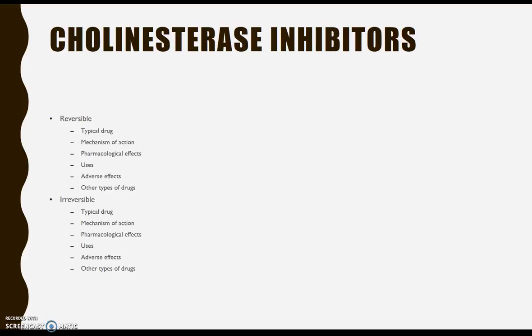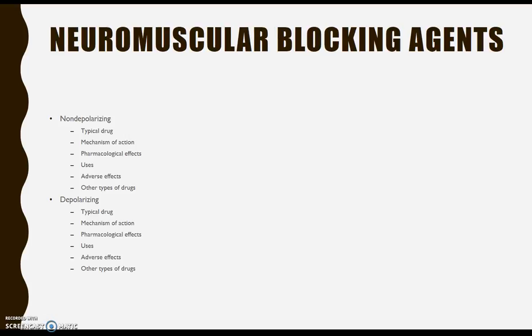The irreversible inhibitors are your highly toxic drugs. We just kind of talk about them. They used to be used as nerve gas agents. Now they're usually only used to treat glaucoma. You're not going to see a lot of people on them just because of problems with making sure they're not toxic. So there's not much you have to know about them other than they exist.